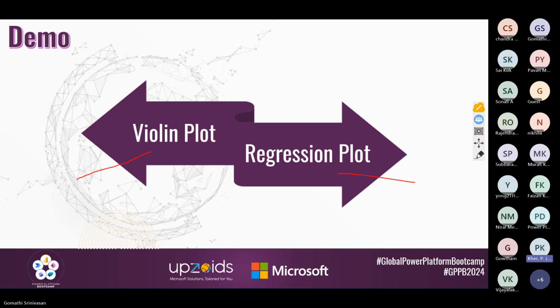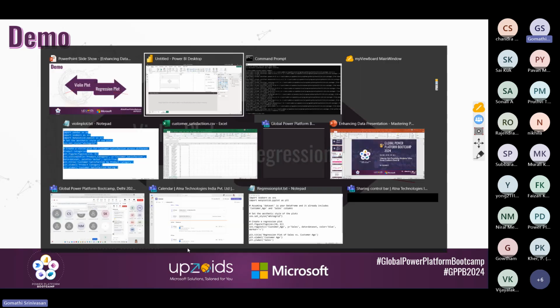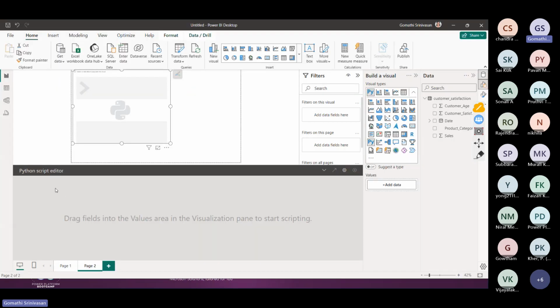Another one is that you said it's only for visualization, but we have Python and R for the Power Query side also, right? We can even wrangle the data. Yes, here in Power BI Desktop, in this particular space, Python can only be used for visuals. But if you go to the Power Query editor, you can use Python to generate the data.